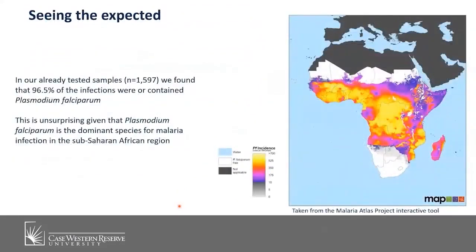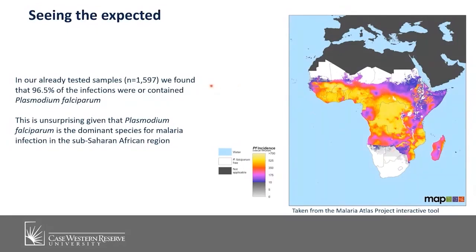Next, let's go into some of the species data that we have seen. So when you're developing a new methodology, you always want it to make logical sense. And one of the things that really indicates to us that we're seeing exciting results is in Africa, specifically in the sub-Saharan region, the majority of infections are Plasmodium falciparum. As you can see here, this is a map taken from the Malaria Atlas Project, and it's actually from 2005, which is where most of our data that has already been analyzed came from. And as you can see from these bright yellow regions, most of the infections that are seen are Plasmodium falciparum, because it has a really, really high incidence in this region.